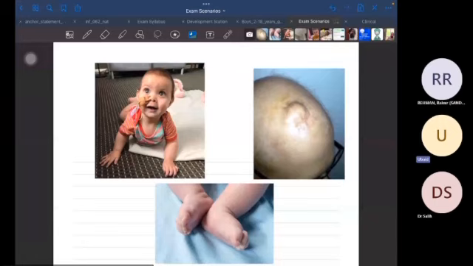Now, mommy, if you could assist me, if you could put her on her back, is that okay with you? Yes, that's fine. When the child is turned towards the back, you can see in the lower sacral spinal area a scar, with a gauze piece dressing present. What would you like to do after that?